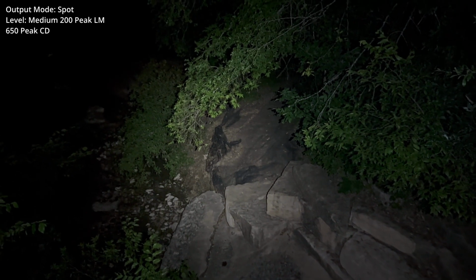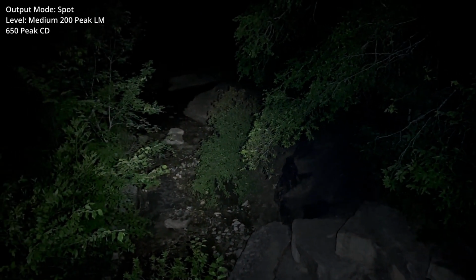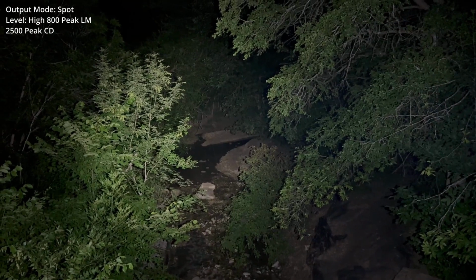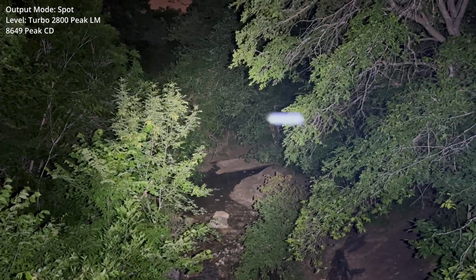Now we're looking over the bridge in low spot. Medium. High. Turbo.